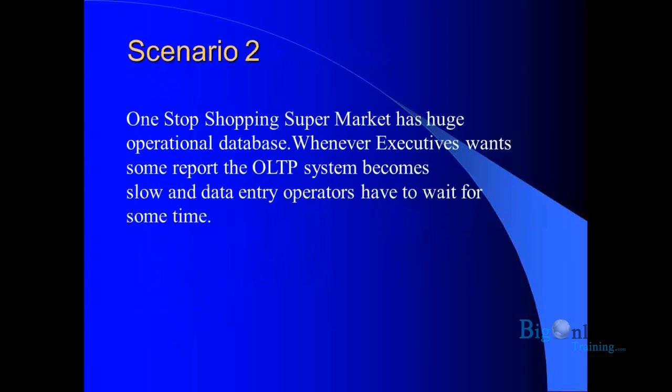Let's say another scenario. A one-stop shopping supermarket has a huge operational database, which is an OLTP system, and it doesn't have any branches. Now, can I create a report on the OLTP system directly? Why do I need to build a warehouse? Even in this scenario, you need to build a warehouse.